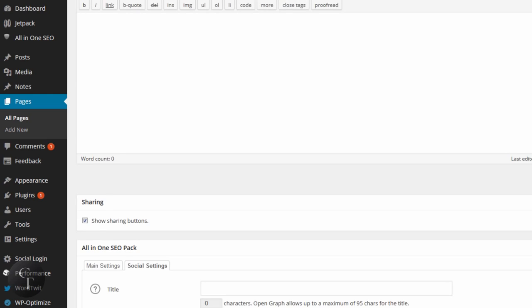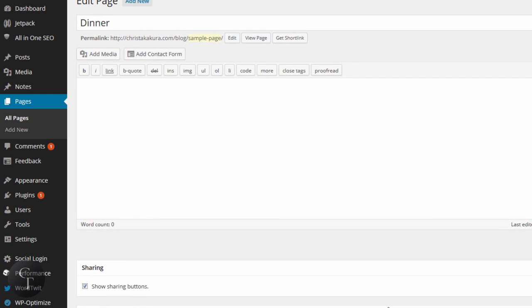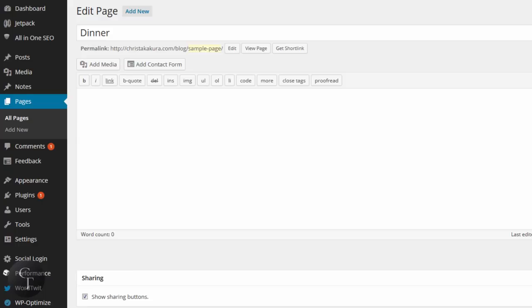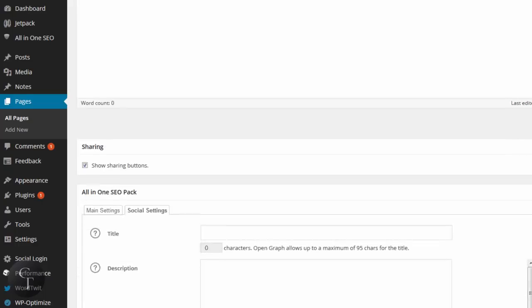So again, the pages and the post SEO settings are really not different, but it's still something really important to do. Make sure you have separate SEO information on different pages relevant to that page. So for instance, if you have a gallery, then you would have a title here called gallery, and that's it.